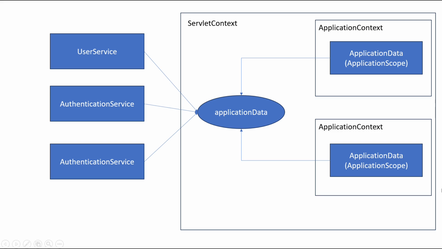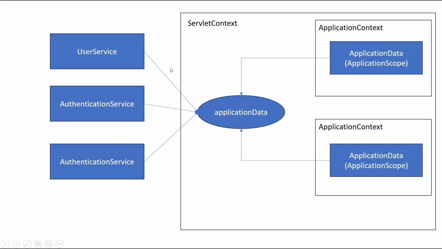That means web application. I have one servlet context, you know, right? So servlet context, and we have application context. So we can create any number of application contexts within the servlet context, right? So what will happen is, each application context will have its own singleton, own request scope, own session scope, everything. But when we come to application scope, it will be common to all the application contexts.